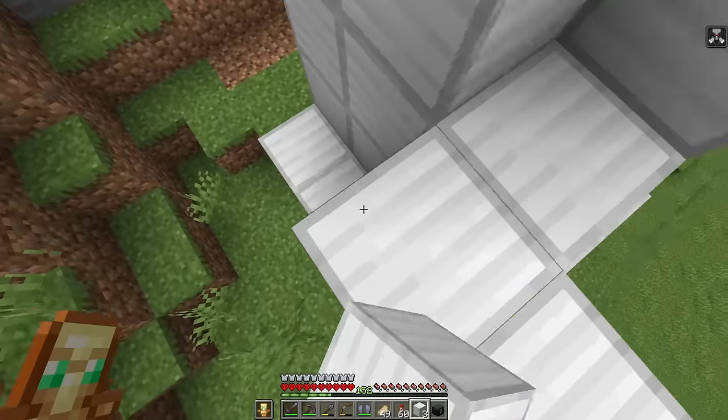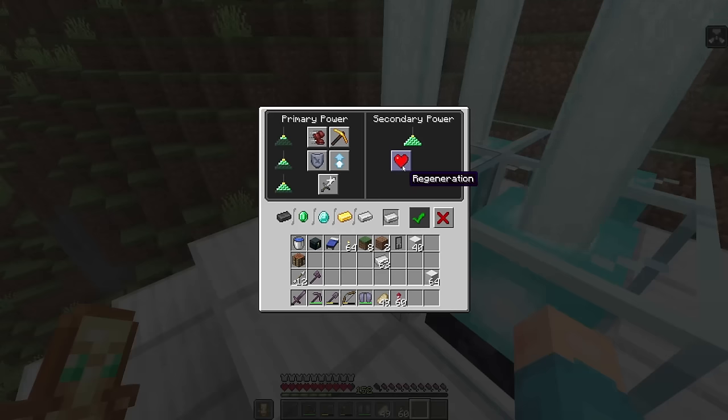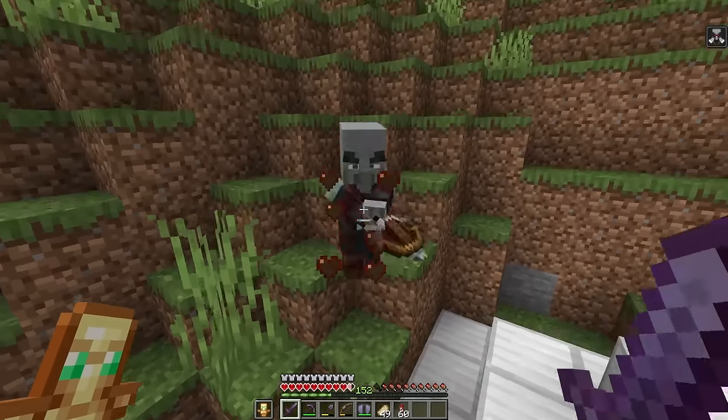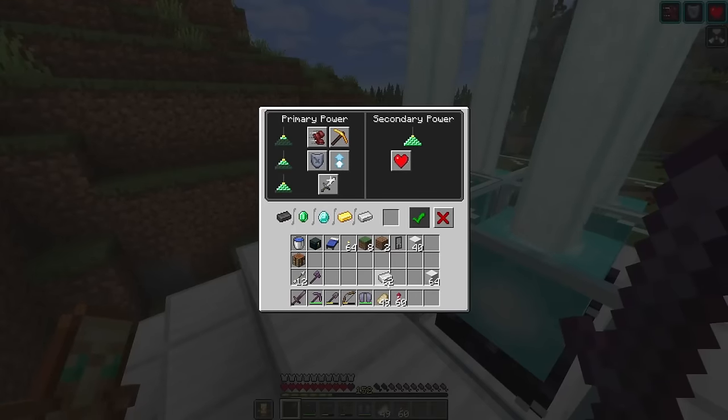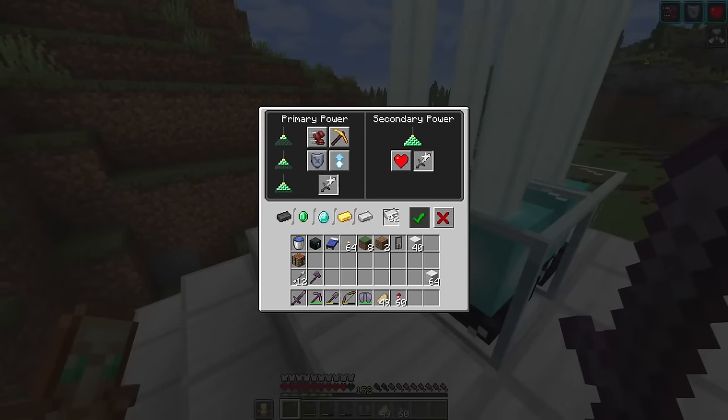Now I just need to go through the process of building a quad beacon. Now we can get all of our super buffs with resistance too. To get rid of you. Throw some speed and regen on there, why not? And just to take care of this next guy, let's throw on some double strength.